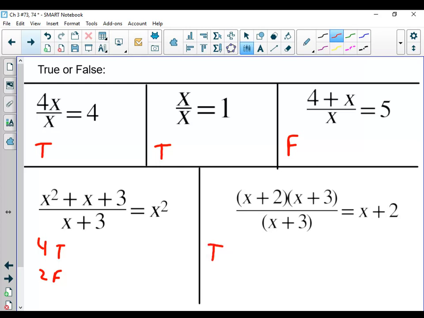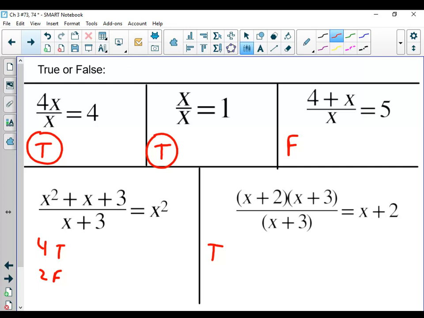All right, let's see how we did. Now, what might be a good way to check it and see? Substitute something in, okay? As long as it's not an excluded value, I can substitute it in. So if I put 3 in, for instance, 4 times 3 is 12, divided by 3 is 4, seems to work. If I put 5 in, 4 times 5 is 20, divided by 5 is 4, seems to work. And you were right, that one was a true statement. Second one, we have the exact same thing over itself. We already know that's going to be equal to 1, so that's true.